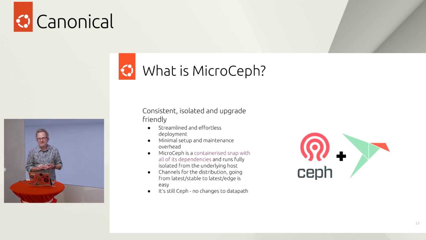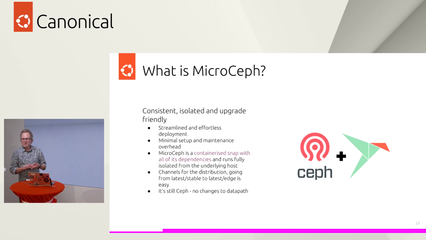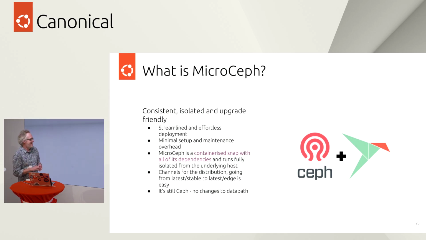It's isolated, it's very upgrade friendly, and it's quite transactional. Who's upgraded Ceph on a deb-based installation before? Anybody done that? Yeah. How many packages? Quite a lot, yeah. Especially if you're going between Ubuntu releases as well. With the snap, all of those things are baked in. They still come from the deb source in Ubuntu. So we're taking that heritage of bits from Ubuntu, but we're baking them into a snap, which is basically a point-in-time image of all of those components.